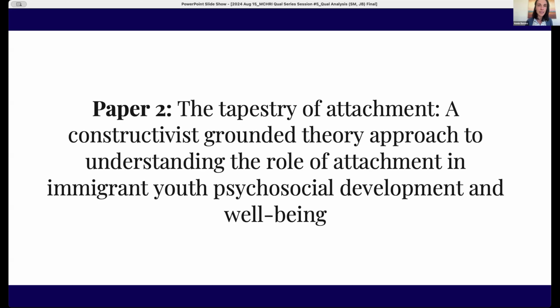So we did end up feeling like we couldn't do it justice in one paper, and we are chipping away at it. It's sort of like a diamond that you can look at from many different angles, is one way I think about it. So we are working on another paper that is really trying to explore and tease out some themes that came up around ideas of attachment.